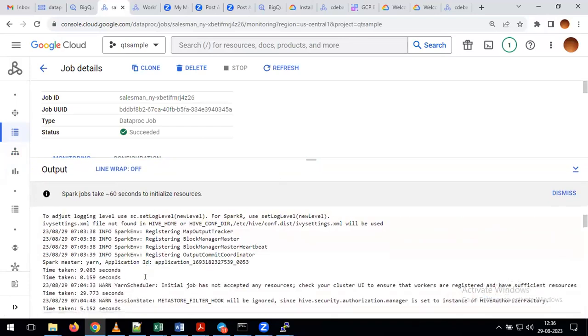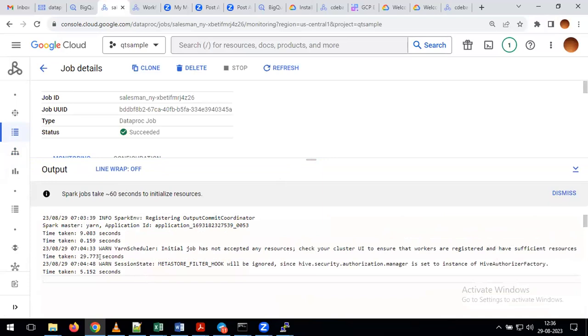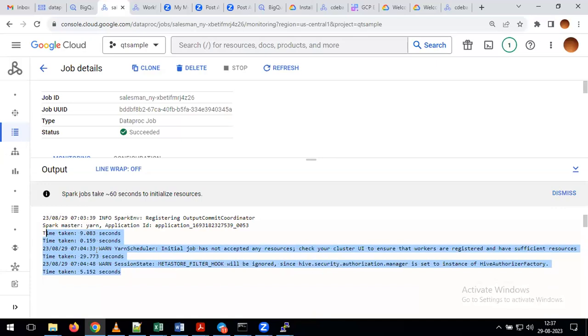If you observe here, we are able to see the whole output for that job. Whatever happened during the execution, you are able to see the whole output here. If there is any error, what will happen? You are able to see that information in this section. For me, there is no failure, for that reason nothing is showing here. For example, if any table is not available or any file path is not available, where can we see such kinds of errors? Simply click on the job ID. Once you click on the job ID, it is going to open a window like this. In this window, in the bottom section, you are able to see this kind of information.